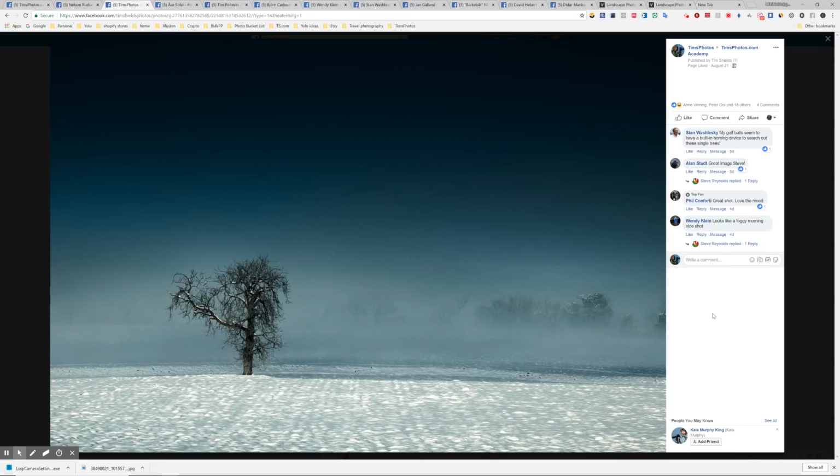Now you could also ask, why not have the tree closer towards the camera so the tree is larger? And I would say no, this is perfect as it is right now because, let's face it, it's not a beautiful tree. It's a busy type of tree, so it wouldn't be nice to look at if the tree was front and center and larger in the photo. So I think that it's great the way that he composed this image with putting the tree on a vertical third line and a horizontal third line, and he kept the tree back. Really nice colors.